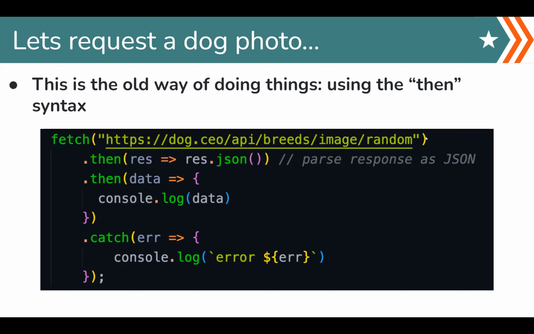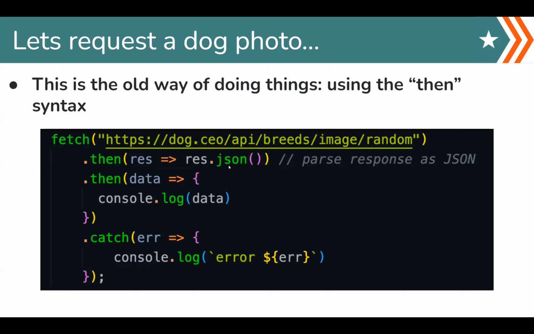Is this kind of like... I'm sorry. So the data is essentially the JSON response in this third line, correct, right? This line 2 right here is going to convert the response into JSON data, right? Okay. Once this comes back, we use the .then method again, and that's what data is. Data is the response.json. Maybe perhaps a dumb question, but are res and data keywords, or could they be anything? Correct. It could be anything.